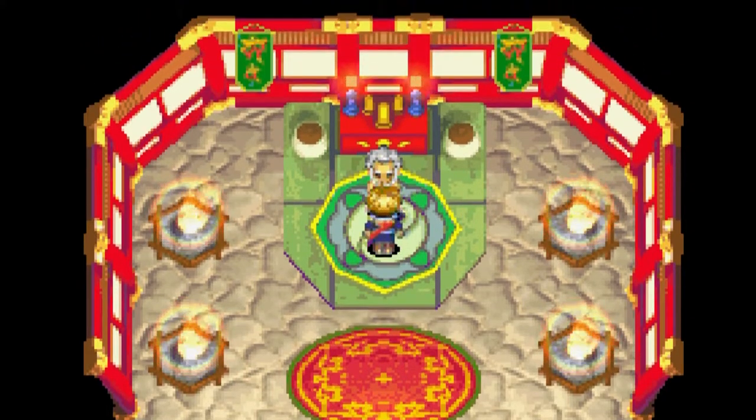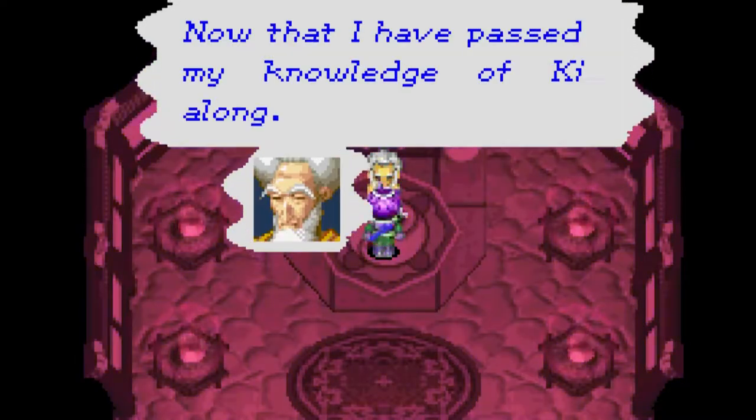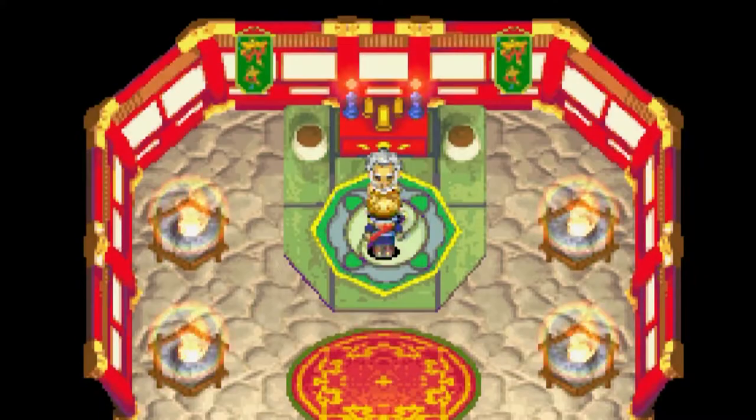One coughing fit later, use energy to fight the monsters and follow them. It is that simple. Now that I have passed on my knowledge of Ki along, I am without worries. Farewell, Isaac. Take care of yourselves.